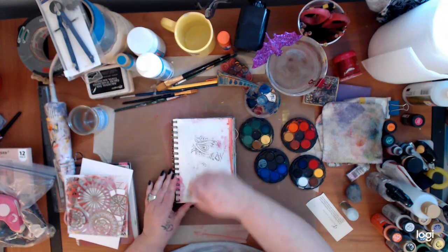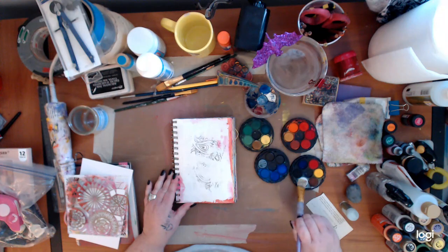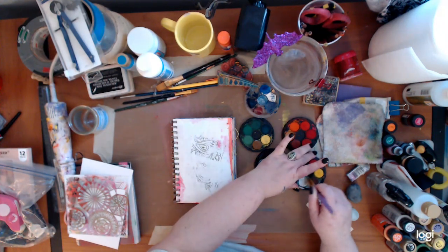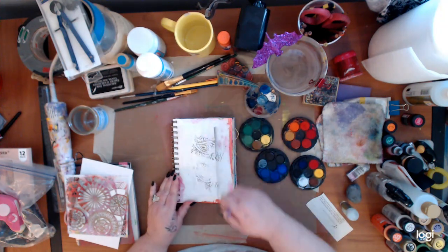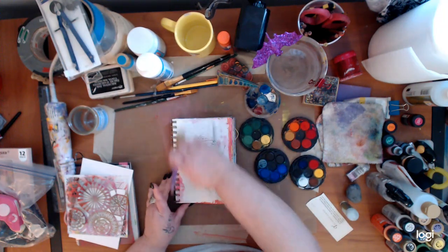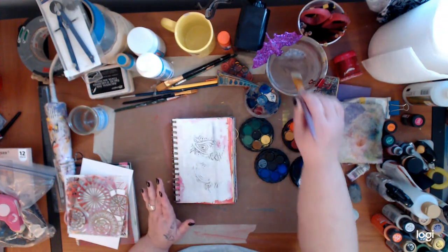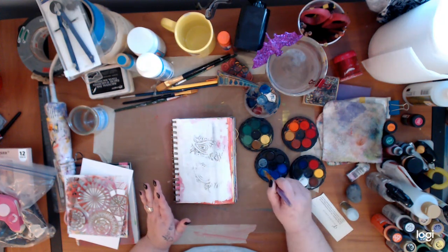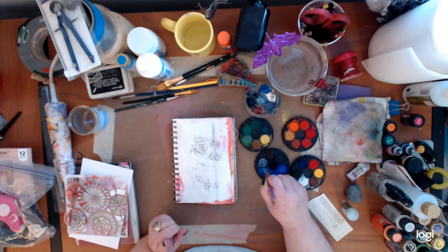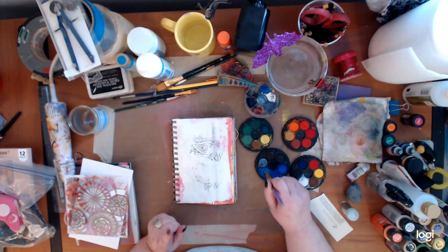I haven't had these out in a minute. But the reason I want to do this, come on now, baby. There we go. Because when I put my colors down, I don't want them to be as dark. So if I go in with, let's go in with this blue. Now remember, these are watercolor. These are not acrylic, so they're not going to be opaque, and they're not going to be like in your face necessarily.